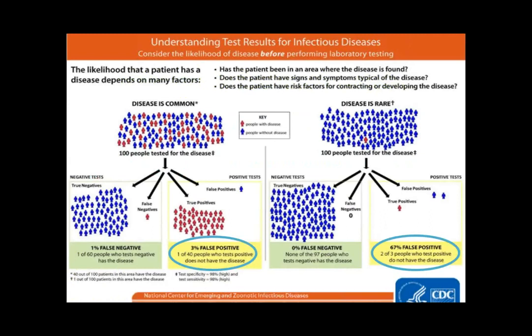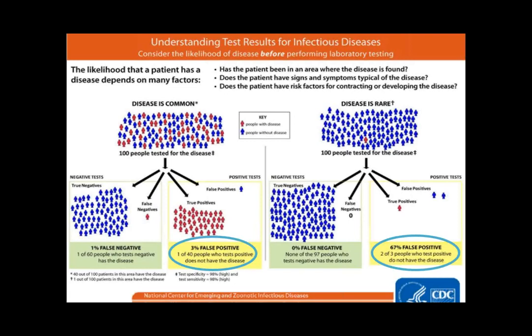I know this slide is busy, but we'll walk through it. We know there are challenges with the lab tests we have for Zika. There are additional challenges in interpreting test results based on the current state of the Zika outbreak, in which disease transmission is dramatically lower. So let's look at a sample lab test. The left side of this slide is showing a disease that is common, with 40 out of 100 people tested, shown in red, having the disease. The people in blue do not have disease. The lab test used in this example has 98% sensitivity and specificity, which is very high. So looking at the yellow box on the left, 1 out of 40 people who test positive does not actually have the disease. So that's a 3% false positive rate.